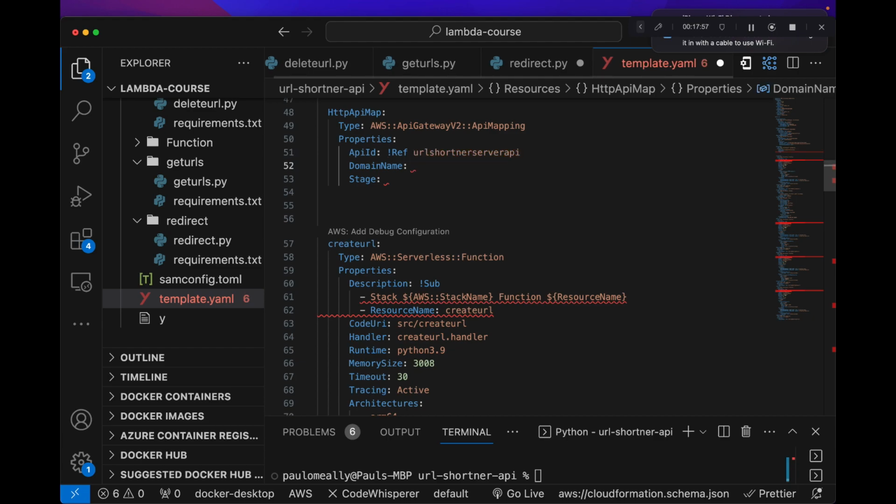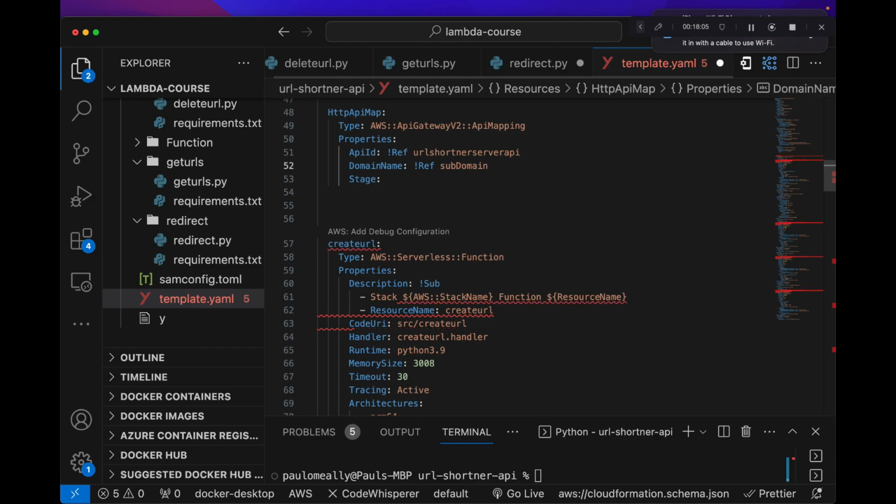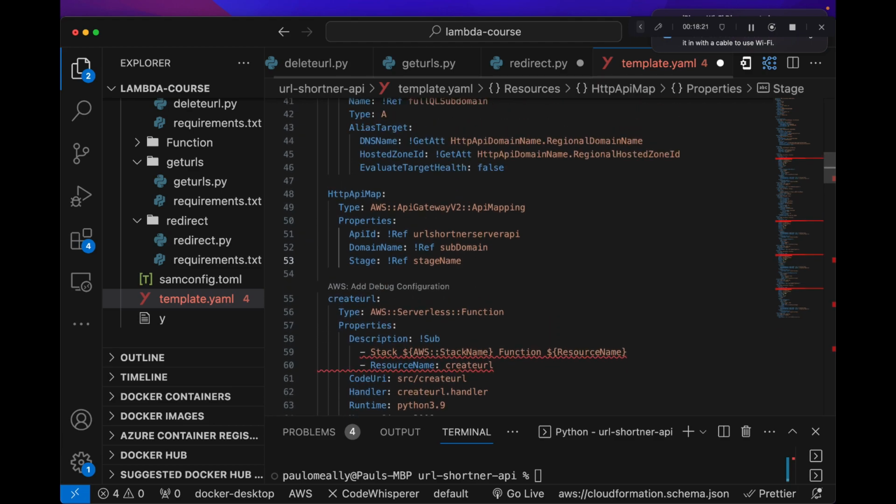We want to also add the domain, subdomain, and the stage. And we also remember we actually created a flag for stage, so that should be good. And that should be it.